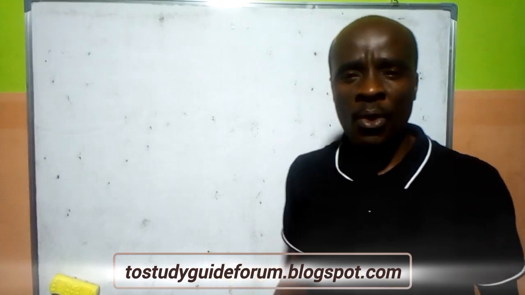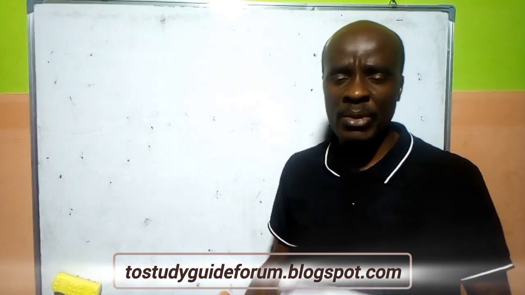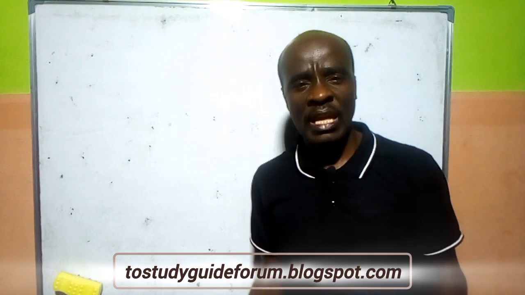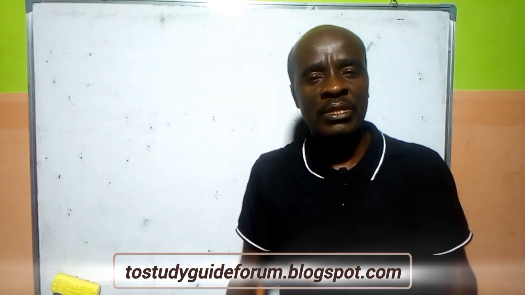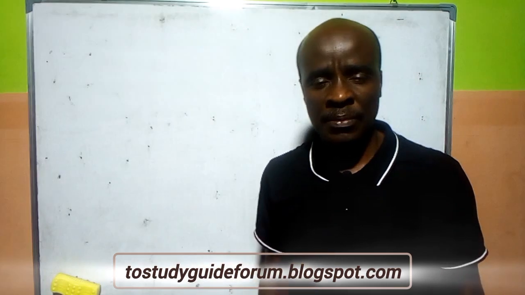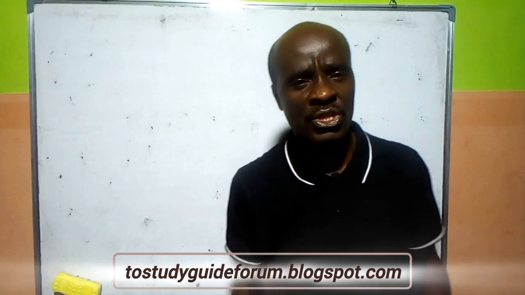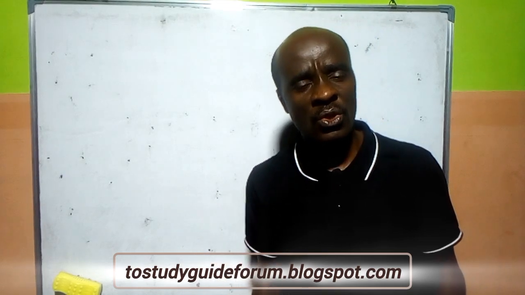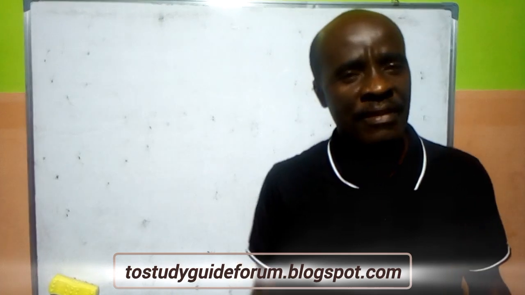I have gone through this, and from experience I've noticed that each time I give students some questions in regards to salt analysis, they will be able to write out the observation, but the inference seems to be the biggest challenge for most students. And on my study guide forum page, students often ask us the same question: how can we know what should be in the inference?